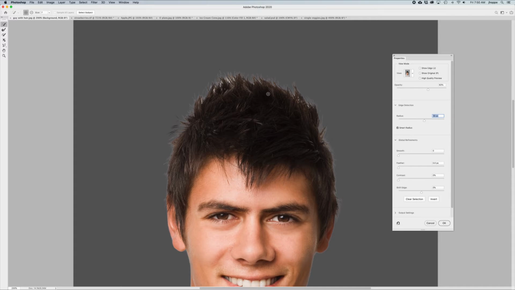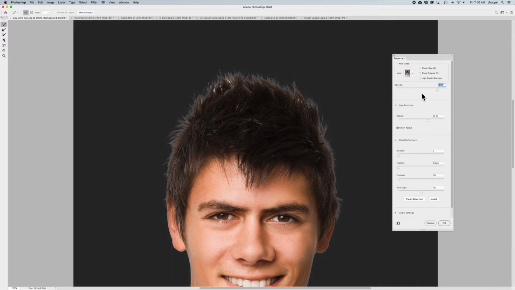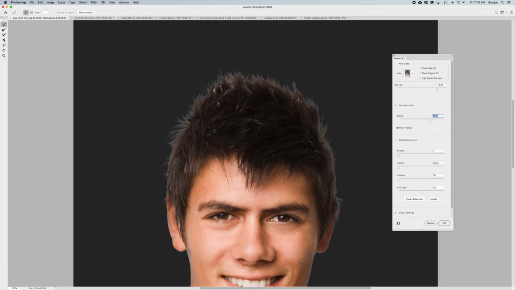Okay, and see his hair. See how we start to get those areas, and this is looking a whole lot better. I can keep adjusting the smart radius, and this is looking pretty good. It's not perfect. None of these selection tools are absolutely rock solid perfect. I'm also adjusting the opacity so I can see what that looks like overall. I darken and lighten the opacity to see, and I think I'm liking this pretty good right there.